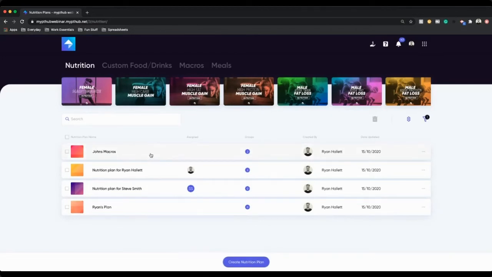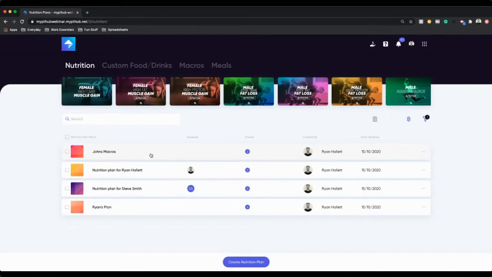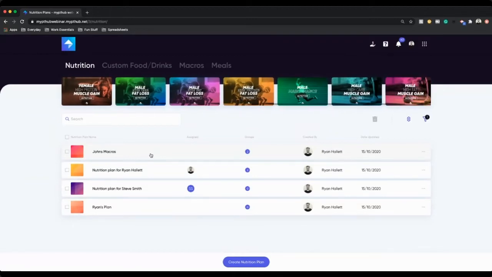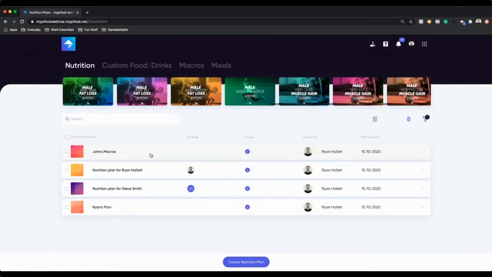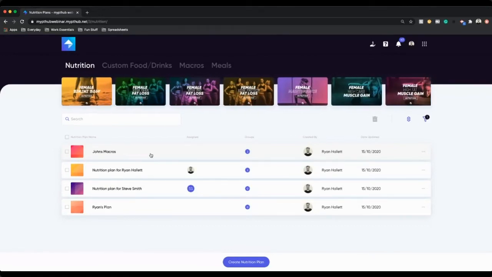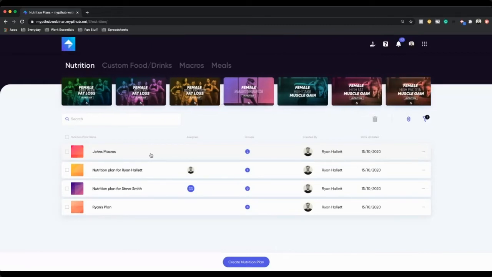But to give you some examples of how trainers use this, you can either assign a client just their macros. You can do maybe high carb and low carb days, depending on whether they're training or not. You could create Monday, Tuesday, Wednesday, Thursday, Friday plans, or whatever that might be. So there are loads and loads of different options for you. But My PT Hub actually has the world's largest verified nutrition database. So every food item on here has been directly sent from the manufacturer, so it's all been verified.